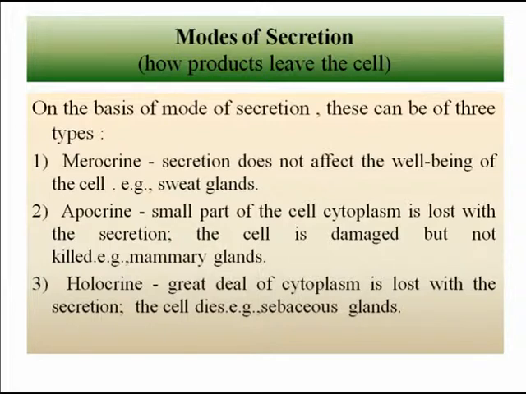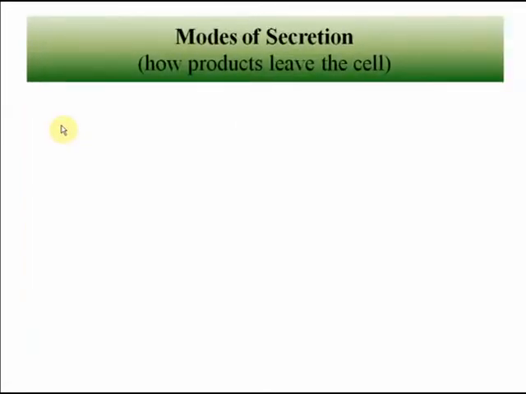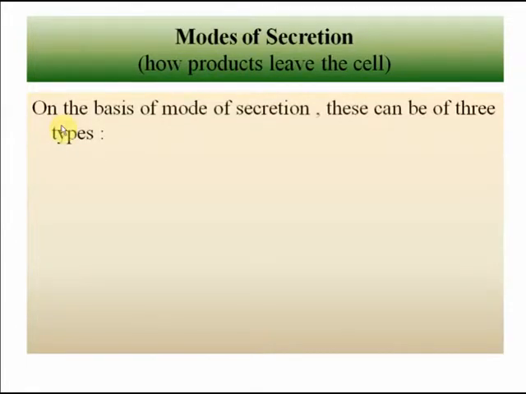So, understood? There are three types of glands on the basis of their modes of secretions. These are merocrine glands, apocrine glands and holocrine glands. So you should not confuse about the type of glands. First of all, we have studied about two types of glands based on presence of ducts and absence of ducts, and these were exocrine glands and endocrine glands. Third one was unicellular and multicellular. Now, on the basis of the mode of secretion, there are three types of glands: merocrine, apocrine, holocrine glands. And there is one more type of glands, exocrine glands, endocrine glands, mixed glands and paracrine glands. So why I have repeated the previous slides? So that you should not confuse about the type of glands.